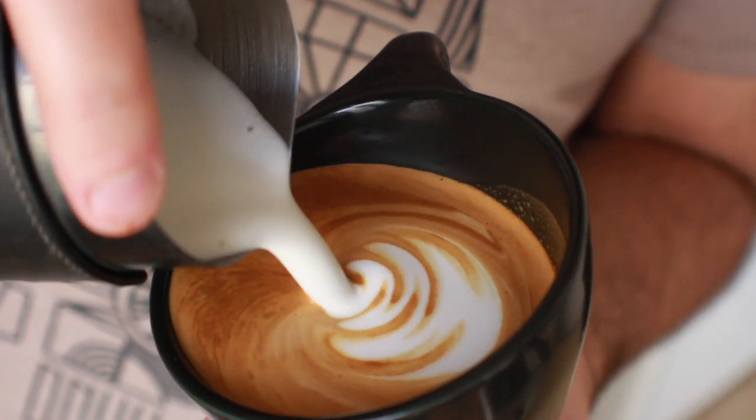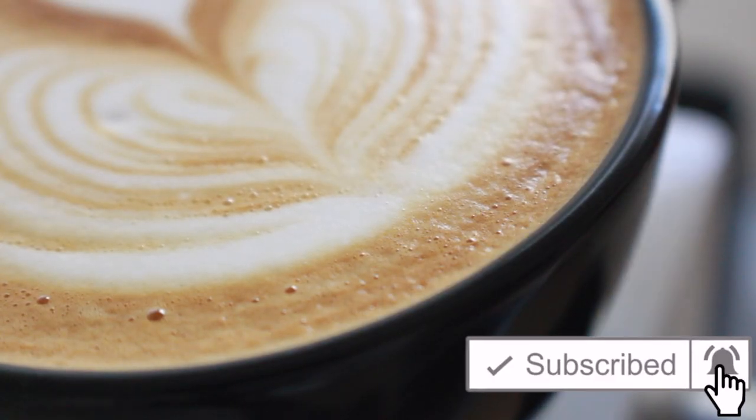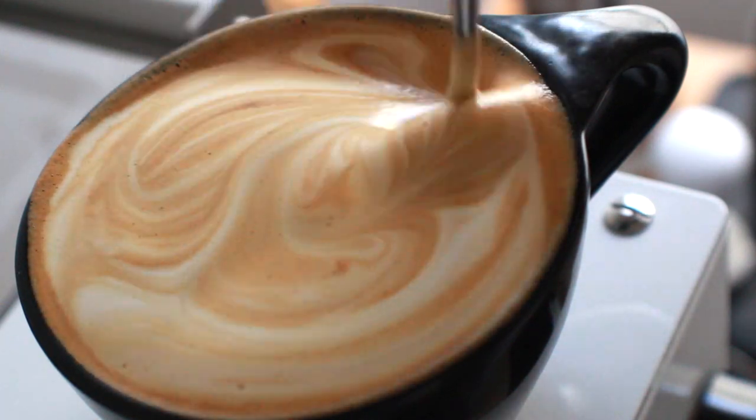Because when we look at latte art, it's on the surface — it's aesthetics. But the fact is, even beyond visual perception or personal bias, latte art does have an effect on taste. For instance, just think about the act of pouring latte art: all that milk foam displaces the crema and pushes it to the edges of the cup. This means crema creates a concentrated ring right where you take that all-important first sip, resulting in a more intense, sometimes bitter coffee flavor. But when you mix it all together, it creates a different experience with a more balanced flavor and even texture.